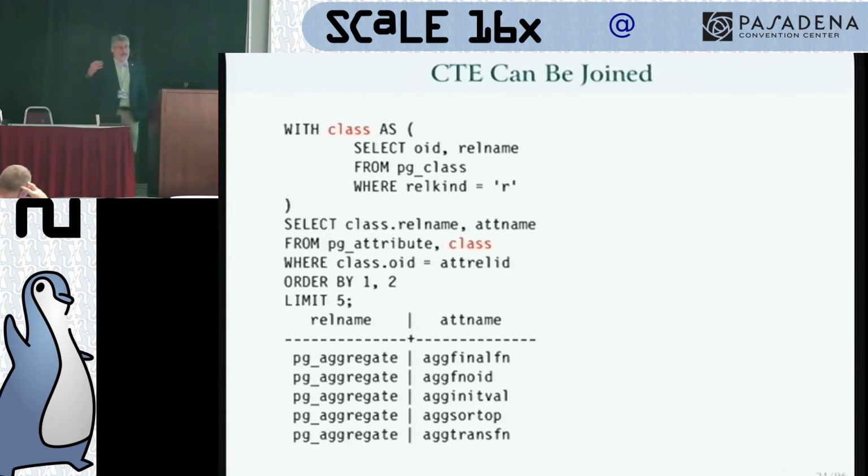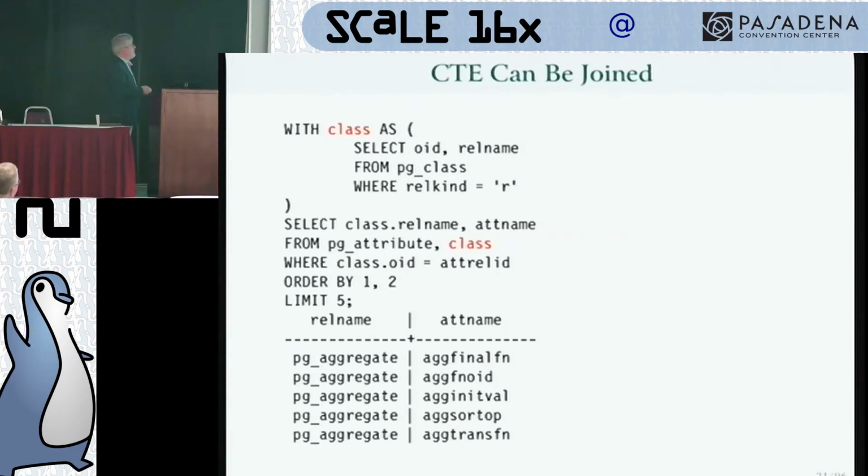The common table expression is what we call an optimization barrier. That is actually good in some cases and bad in other cases. There's some reasons why we have to make an optimization barrier for some of the later features we have. We've talked about removing that optimization barrier, which would allow the query to move around. We haven't implemented that yet, but I think one day we will. We've debated a couple times, and I think we're getting closer to doing that.